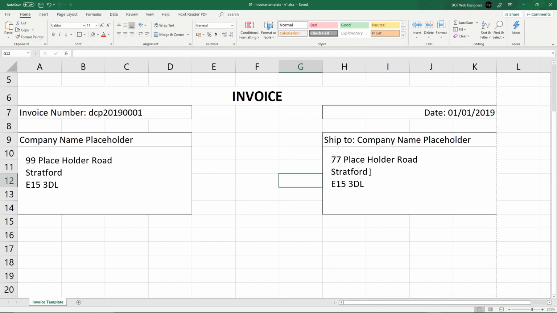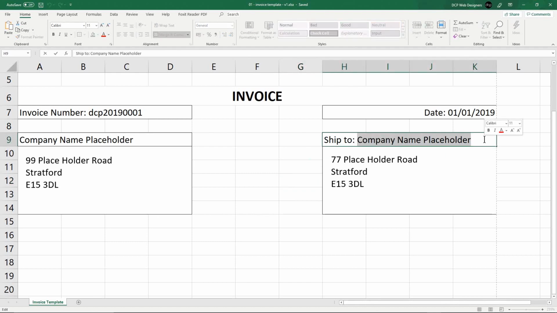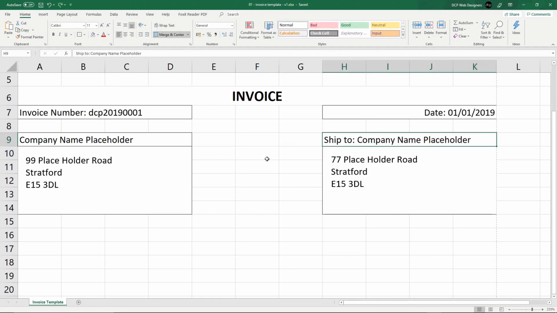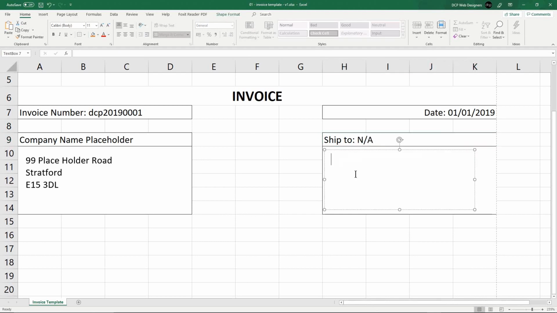In my particular business, I leave this empty. So in my business, the company name here is NA, not applicable, and the address section is actually left blank. I actually leave it blank. But for argument's sake, I'm going to leave this information in here because your business might be shipping physical product. If you're not shipping physical product, all I do is put NA here, and I select this and delete it. And that's how my invoice looks for my business, right? There is no shipping address and there is no shipping location.